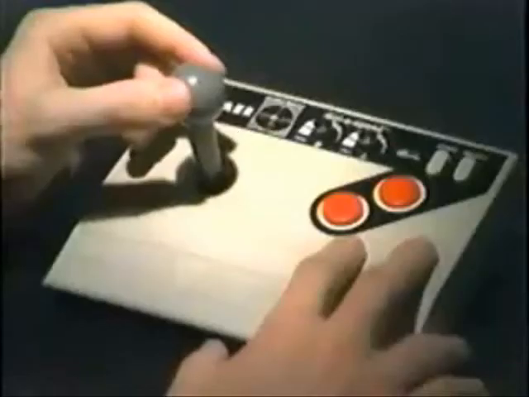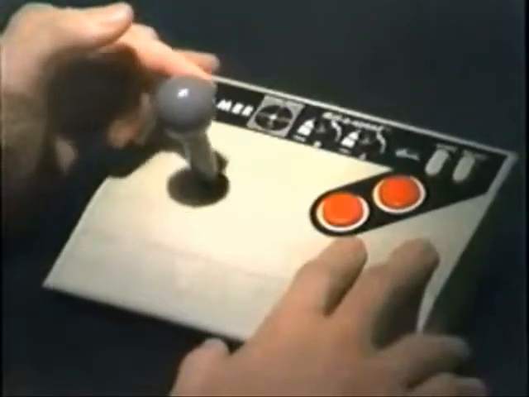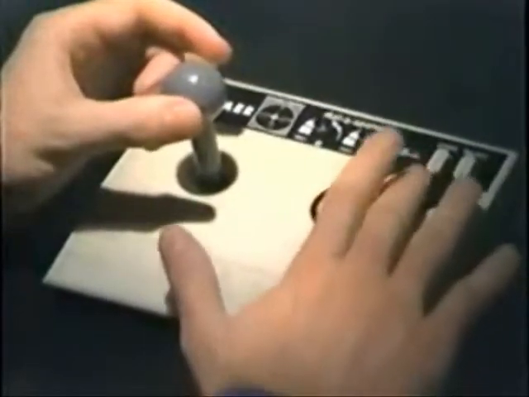For 30 men in Contra, before the music starts, put in this code: up, up, down, down, left, right, B, A, start.